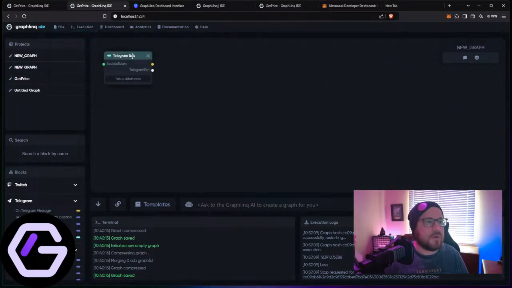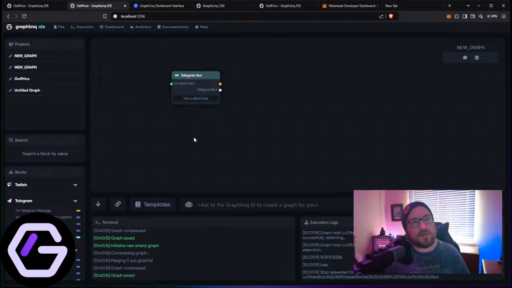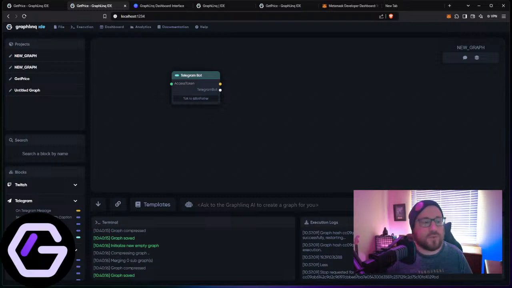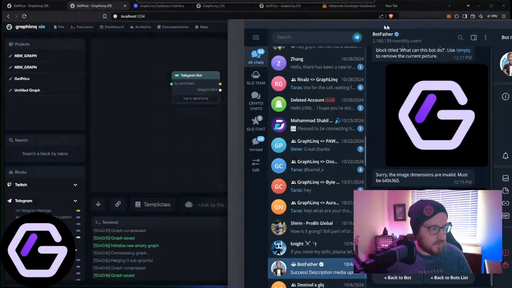all right. So once again, this has a connector which is going to run first. You can tell by the color here at the top. You basically get your key from BotFather if you've never worked with Telegram bots before. I don't know if I can show my Telegram, but there is an account on Telegram called BotFather, and there's not much going on in here.